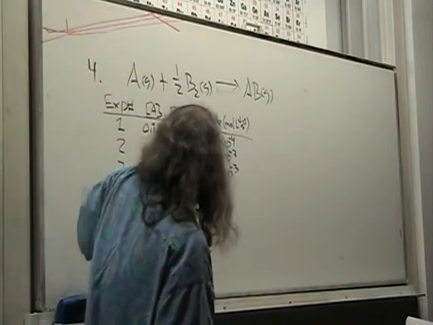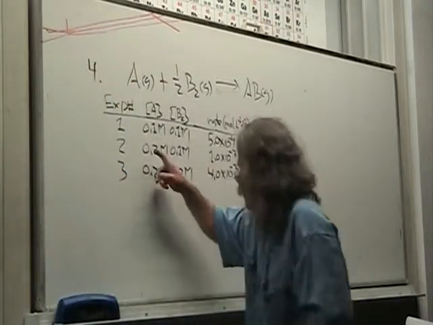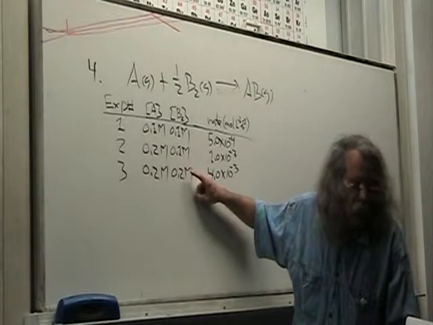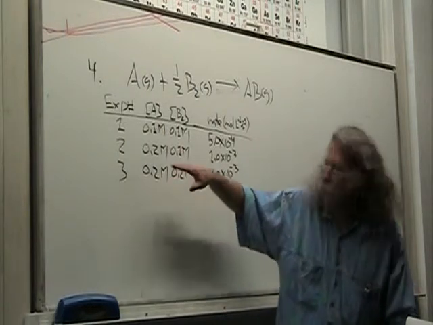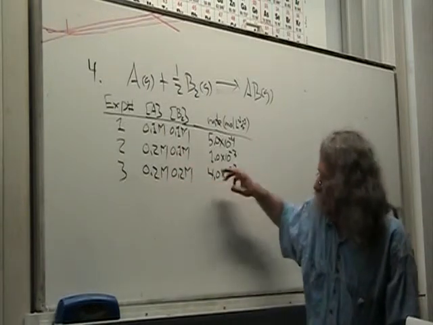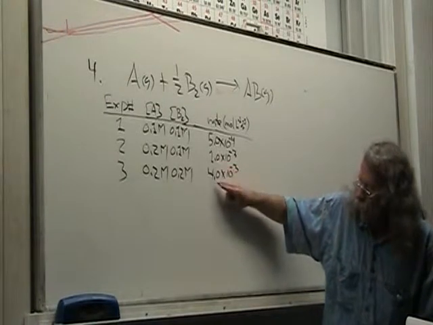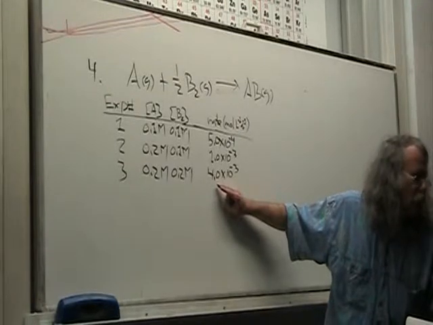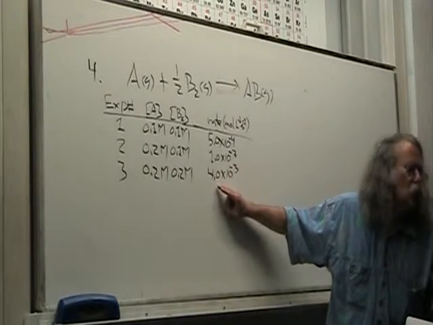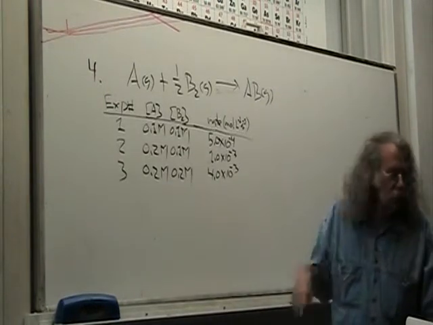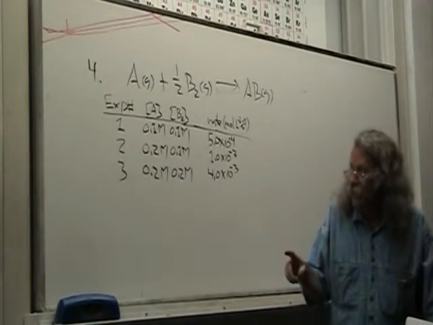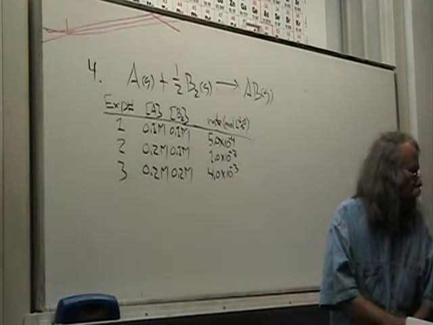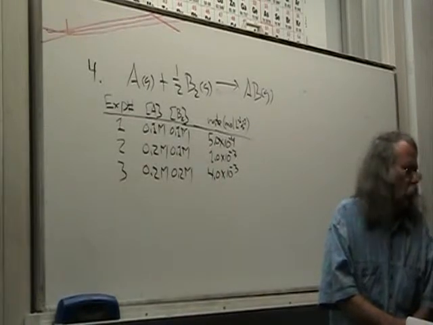So, we already know it's going to be first order in A. And now let's look at what it is in B. Now, here I've got... I left the concentration of A fixed, but I doubled the concentration of B. Right? So, everything is the same here except I doubled that. And what happened to my rate? Quadrupled. Quadrupled. Which is 2 times 2 to the what power? 2 to the 2. It's 2 squared.